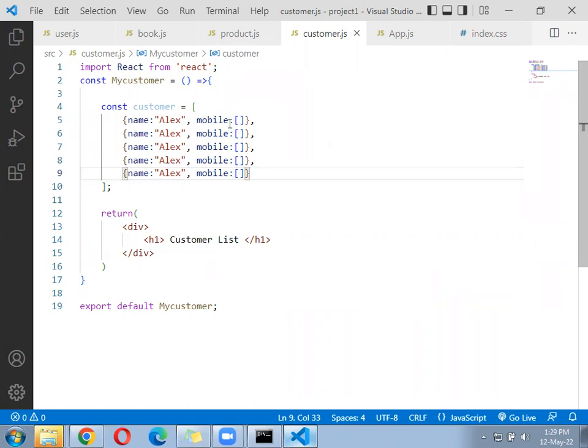Okay, now go inside and let's have a number. This is Ajit, who has a number. This is Bhaskar, who has a number.